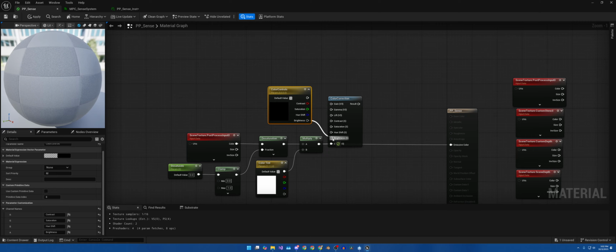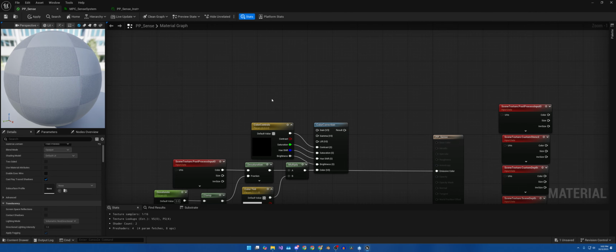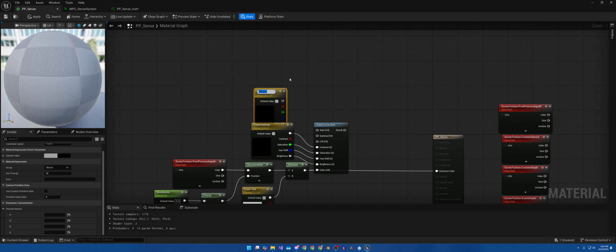And we will plug brightness into brightness, hue shift into hue shift, saturation into saturation, contrast into contrast. Now, the rest of these are very easy. Again, we'll hit V, and we will call this three-way color lift. And I've left them all black.